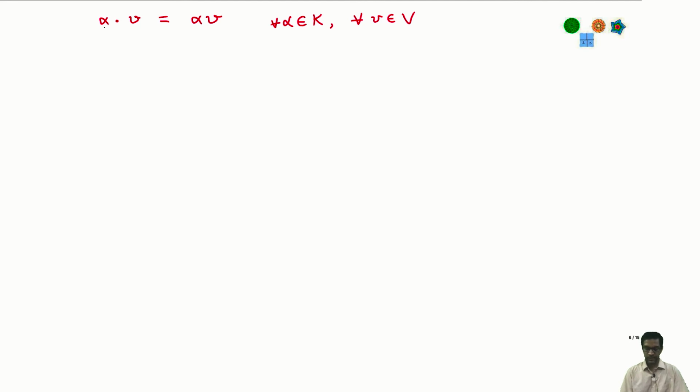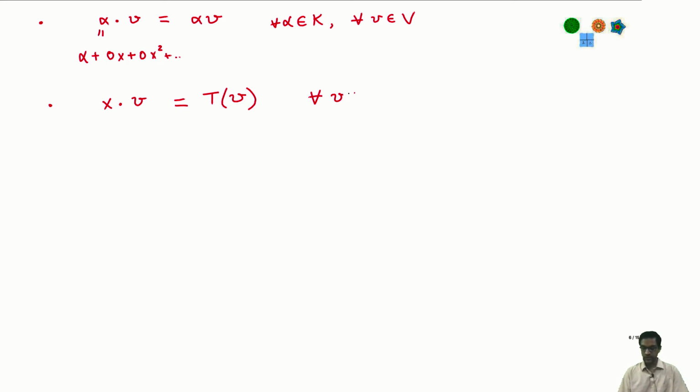Okay, so when I say alpha, I think of it as the constant polynomial. Alpha is just alpha plus 0x plus 0x squared, if you wish. I can just put zeros on all the other higher powers of x. So the constant polynomials alpha act on V by just scalar multiplication. That's the first. And the special polynomial x power 1, the degree 1 homogeneous polynomial x, the way x acts on V is given by T.